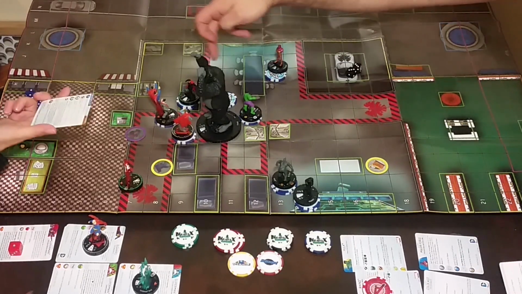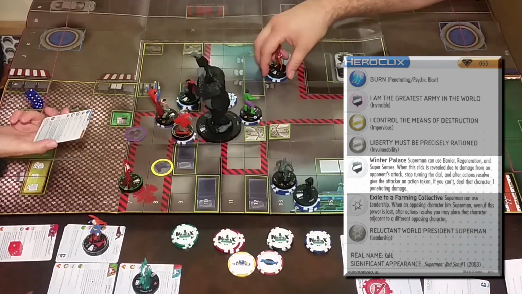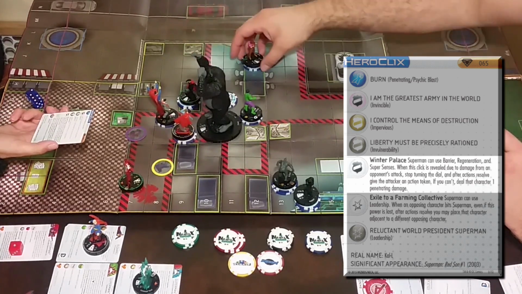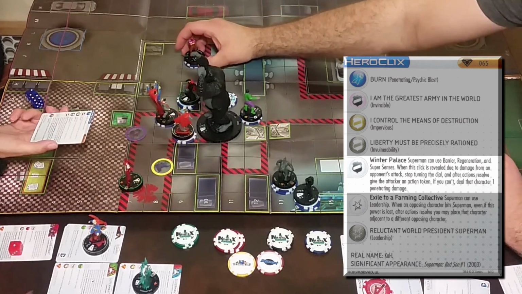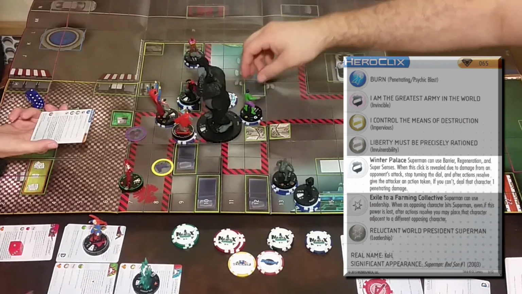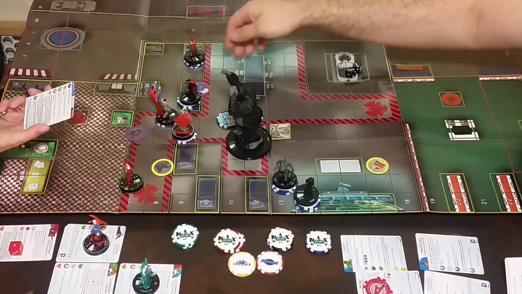Okay, I want to see how Superman's defense thing works. It's a stop click. And then when this click is revealed due to damage taken from an opponent's attack, stop turning the dial, and after actions resolve, give the attacker an action token if you can't deal that character 1 penetrating damage. Alright, then I have an action token, I'll stay where I am. Okay.